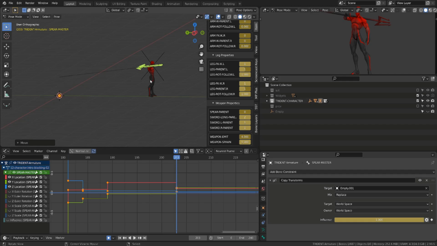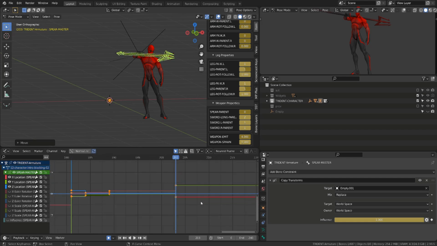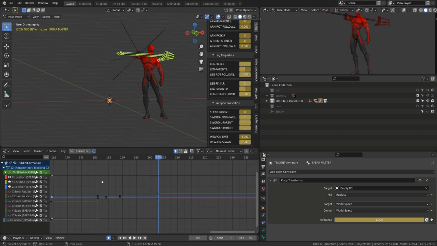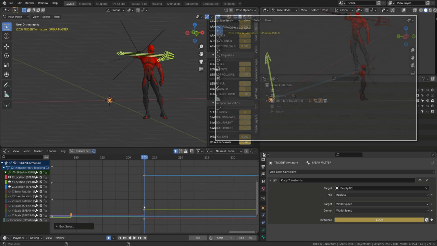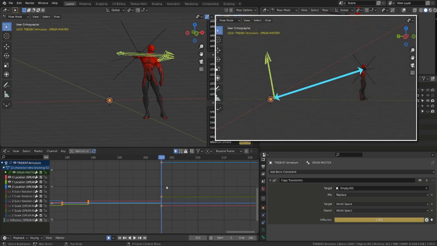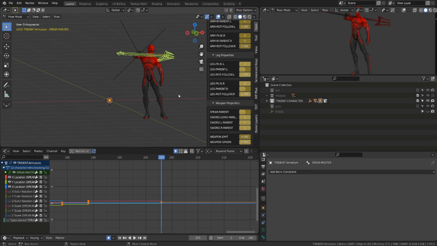In our case now, with our trident unparented from the hand, I will proceed the same as before to reposition the trident correctly using the constraint and then apply the visual transform. But now if we watch our graph editor, it messes a bit with the location value of our trident, because now the location curves are no longer based on the hand position but the world position of the trident. So basically you are trying to deal with an asset that has no relation with the body of your character but is still in contact with the body. And this is where it becomes complicated.